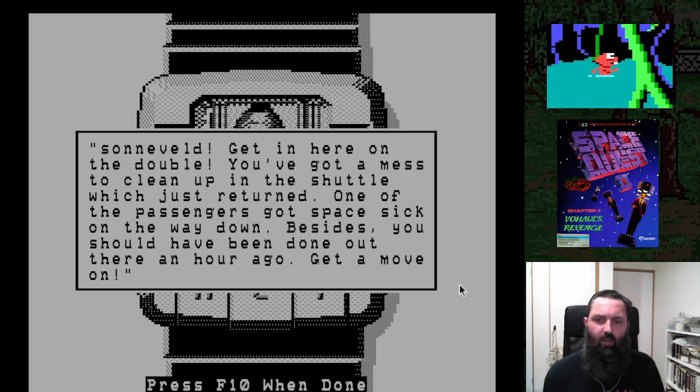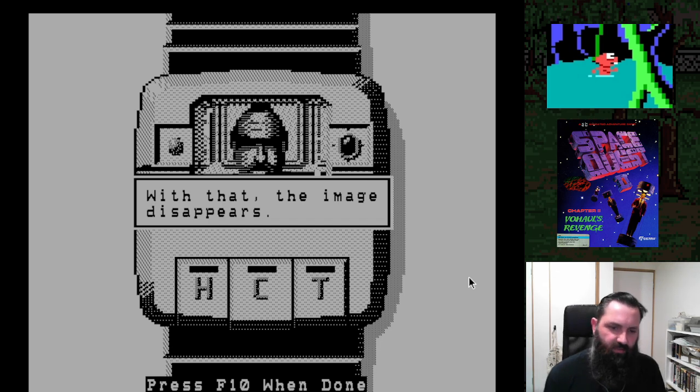Sonneveld, get in here on the double. You've got a mess to clean up in the shuttle, which just returned. One of your passengers got space sick on the way down. Besides, it should have been done out there an hour ago. Get a move on. With that, the image disappears.